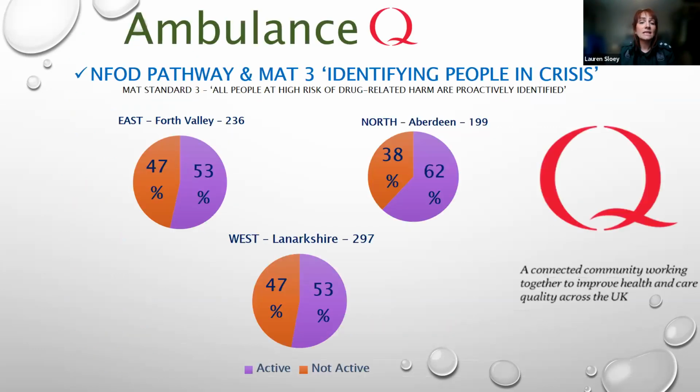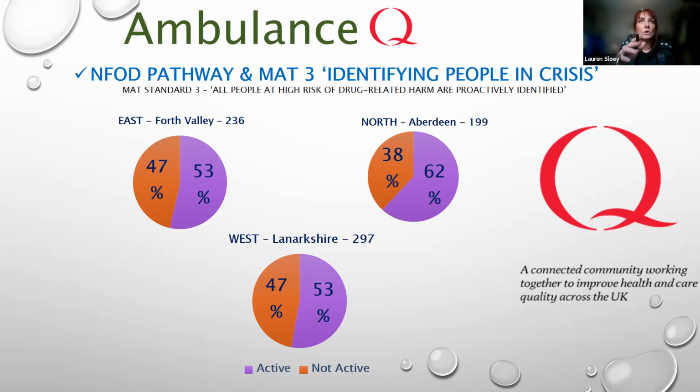So on this side, it's just a bit of a further breakdown of those referrals just into different regions. The orange section is indicating the percentage of individuals who were not active on community addiction caseloads at the time of the data sharing, so meaning no access to specialist addiction support. And we found nationally an average of 45% of the 5,757 cases referred were not open to specialist support at the time of the emergency care interaction.